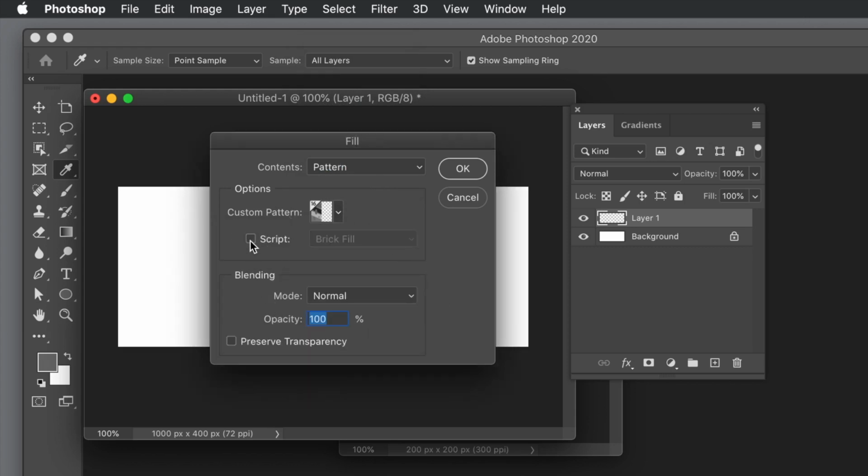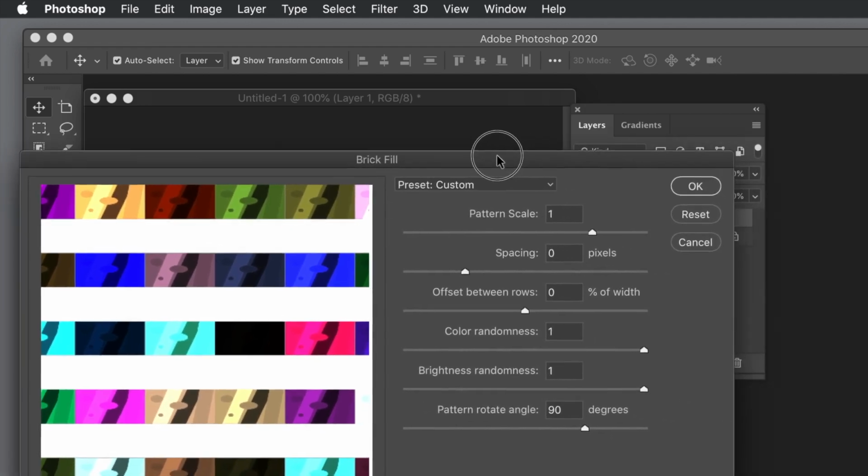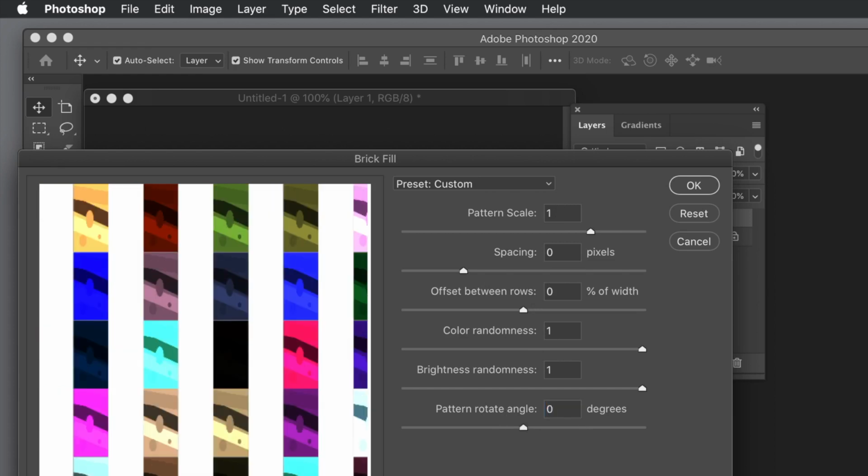Make certain the script is brick fill. Deselect, select it again, because Photoshop sometimes decides not to run the brick fill. Set the values pattern scale to 1 and then 0, 0, 1, 1, and then down the bottom set that to 0. At the moment it's 90, so I'm going to set it to 0. That's the spacing offset. The colours are randomised. Set the angle option to 0.